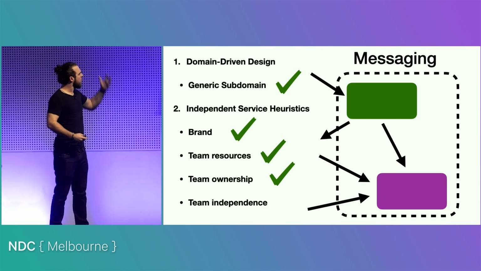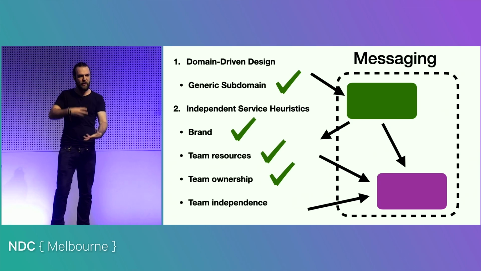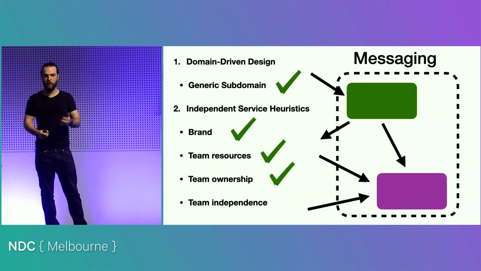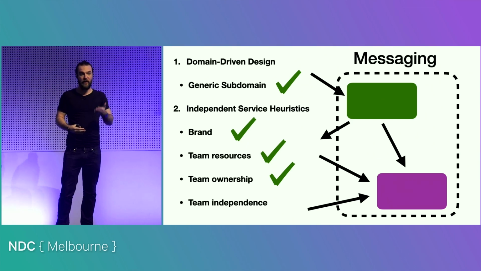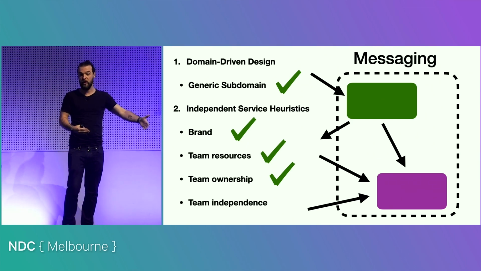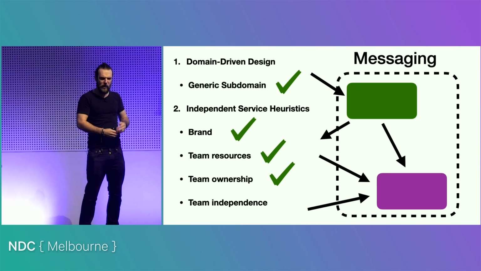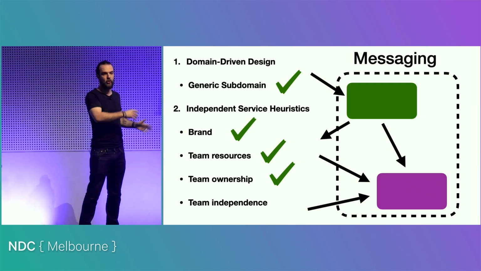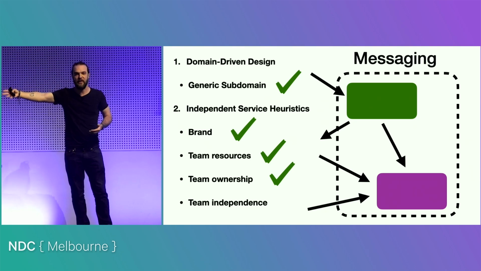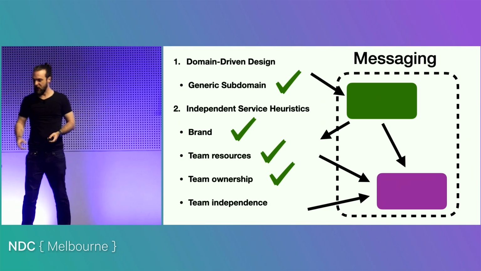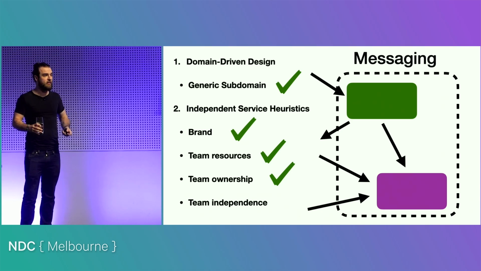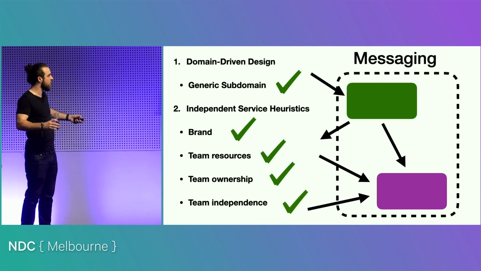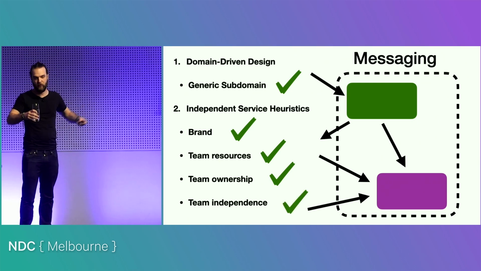And then last one I've picked out, because there are 10, was team independence, which I'm kind of seeing as the reverse of the ownership side of things. So this is rather than other teams depending on us and our impact, this is, can we get stuff done in this area without having to constantly ask other teams for help? So are we dependent on other teams? Do we have to raise a help desk ticket to spin up some infrastructure every time we want to get anything done? Or ask the data team of something? So can we get stuff done in this area ourselves? And yes, like I say, infrastructure it's a web application. Maybe we need something in the future for push notifications, but in general, yes, we can get stuff done without having to depend on other teams.